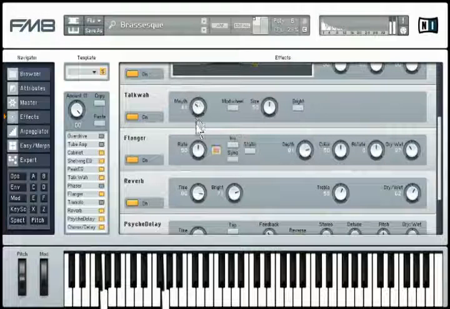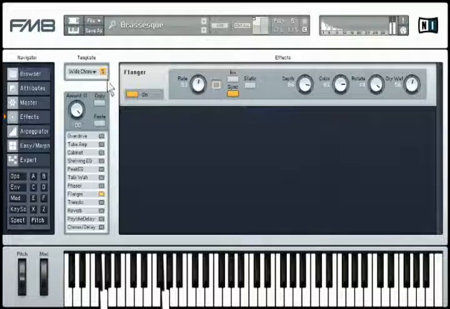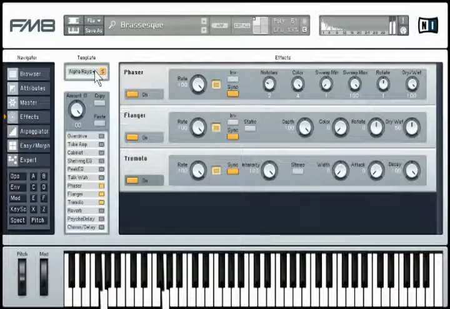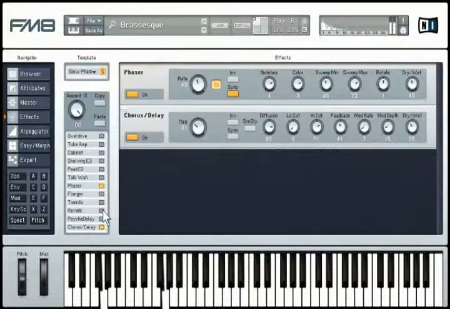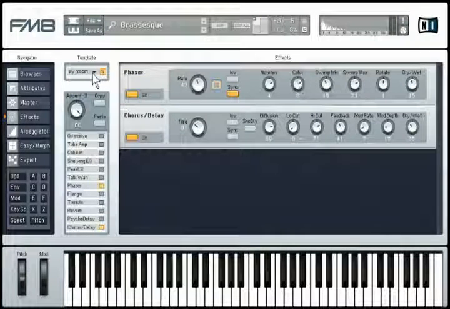Choose from 48 effects presets from the template menu. Or easily save your own effects setup to a preset file which you can load and use later. Just type in your preset name, press Enter, and click on the Save icon. Choose a free user slot to save your effect setup.